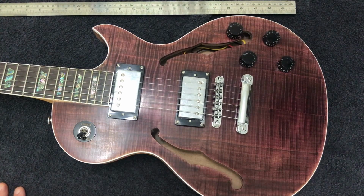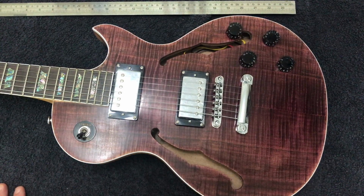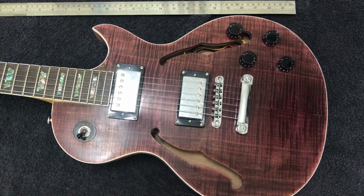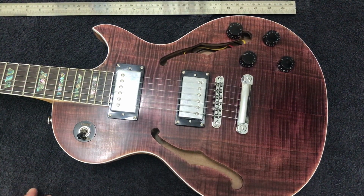As I said, you may want to come back to and repeat some of these steps after you've become more accustomed to the neck especially. And that's really the process. So from here, we're going to plug the guitar in and test the guitar.